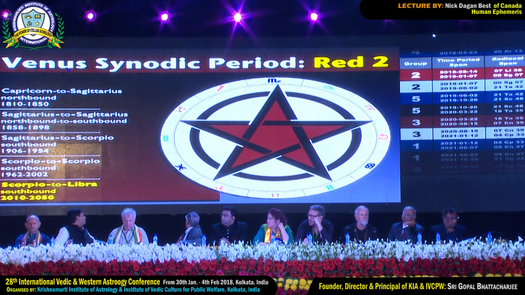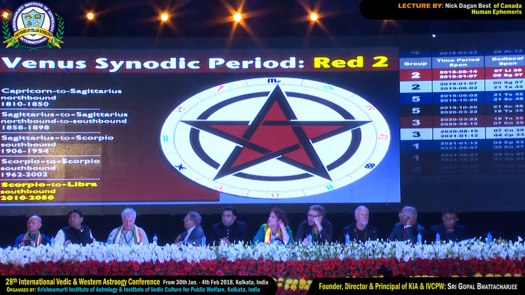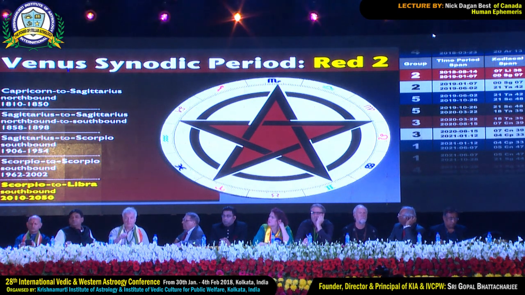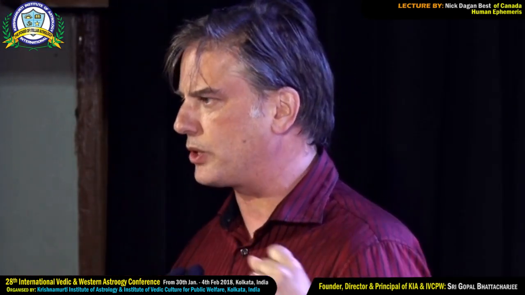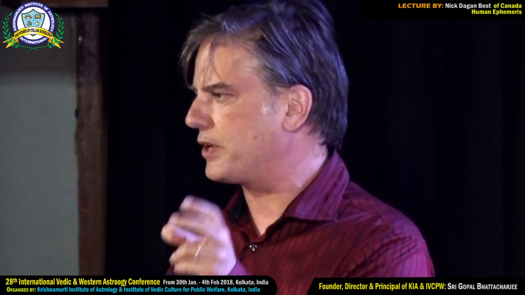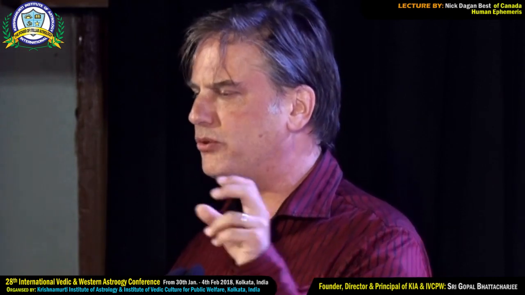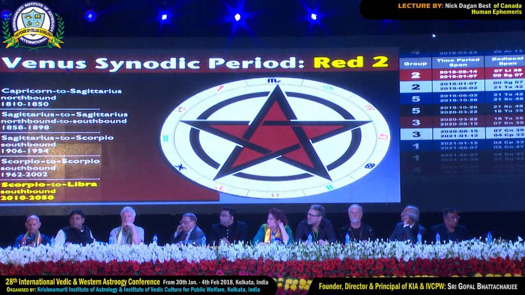But in a more expanded version of this talk, I have examples I cite for the red 1 group. For instance, Adolf Hitler was born and died during a red 1, and Stalin and Roosevelt also died during red 1s. And for the red 2, I point out that Winston Churchill and Charles de Gaulle were both born during red 2 Venus retrogrades, and Charles de Gaulle, in fact, also died during a red 2 retrograde.